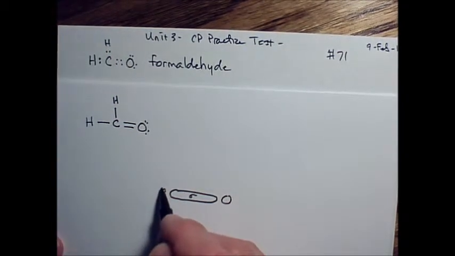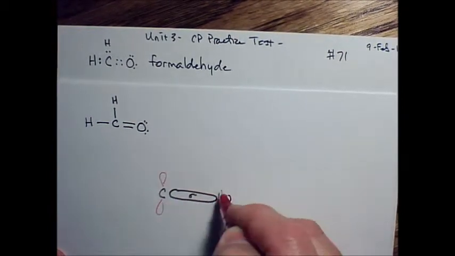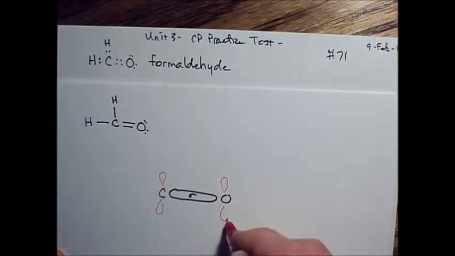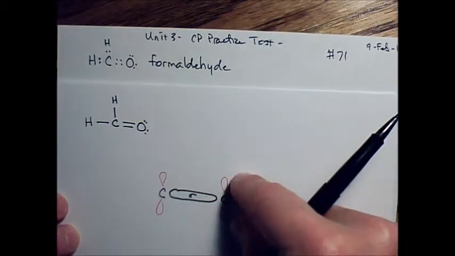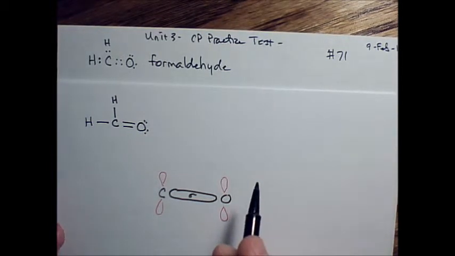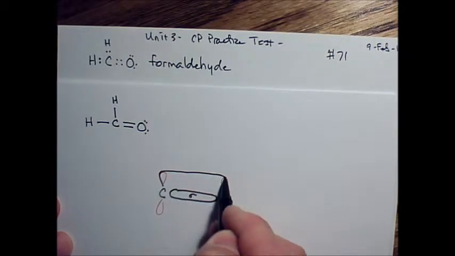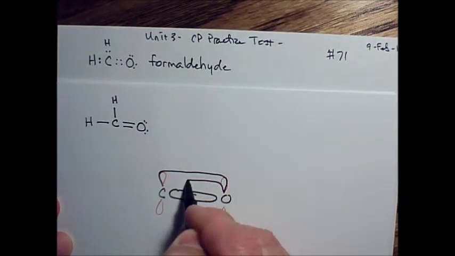So for that, then, what we're going to do is have 2 p orbitals. There's a p orbital here on the carbon and a p orbital here on this oxygen, okay, that are unhybridized. And they're going to reach out and form a pi bond. So both parts of this p orbital are going to join up. A pi bond has 2 parts, or what appears to be 2 parts. It's all one bond, okay, but it looks like it has 2 parts.